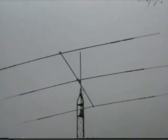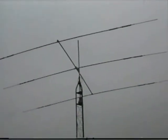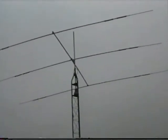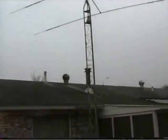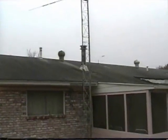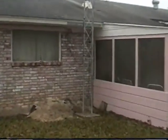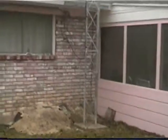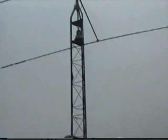Okay. This is the final look at the Cushcraft A3 antenna. It's up about 28 feet or so at the boom. It's not real high. That customer couldn't go much higher without getting into deed problems. So, get up a little closer, show you the cable as it's coming down the tower, if I can get that to show.